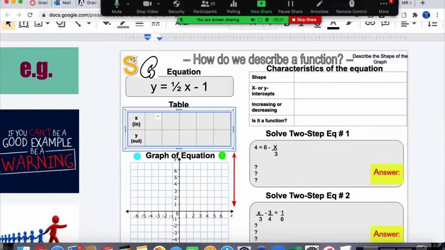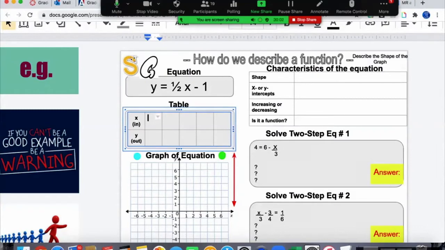We mentioned in the last one that you want to pick some negative numbers, some positive numbers, and zero, you cannot forget. Pick easy numbers. Now, before you pick the number, like I said, you can pick any number if we don't give it to you on this table. If we did give you the number, let's say we give you the number 18, then you must use the number we give and substitute it to find y.